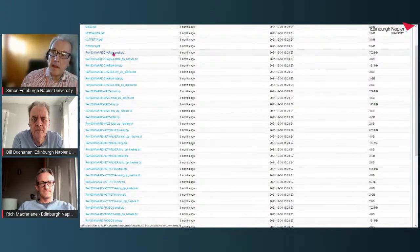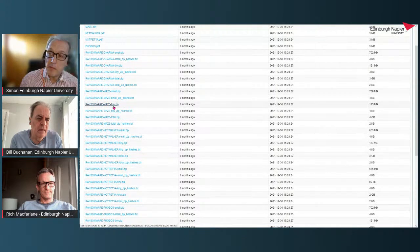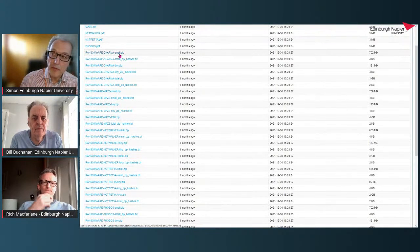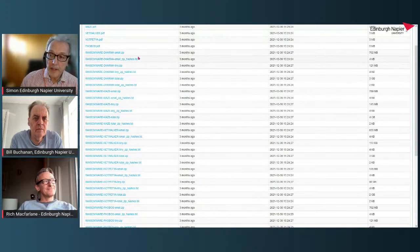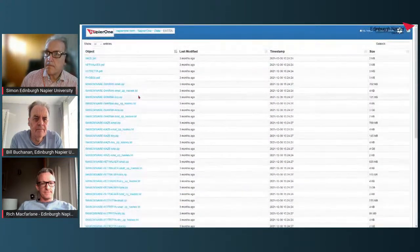In the Dharma dataset, the file that has the 0001 sequence number is the same file that appears in the Maze dataset with the same sequence number, but encrypted with a different ransomware. So it's possible to compare different ransomware encryptions on the same file. The original file is also in the dataset, so you can see the before and after again. It's another area that this dataset could be used for, and so on and so on.